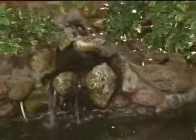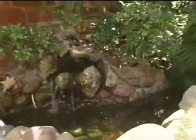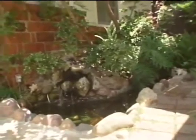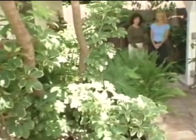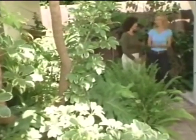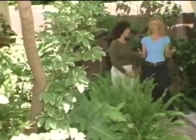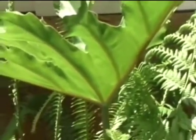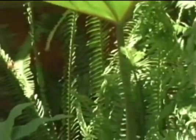The mixture of sun and shade in Rachel's garden was an ongoing challenge for Laura, especially around the fish pond at the end of the house. Laura, this is probably one of the most important parts of my garden because it feels very spiritual with the running water. And I know that when we first walked through the garden, you said that because of the shade and the light, we were going to have to be very specific with what we could actually use here. So, of course, it was going to be very jungly.